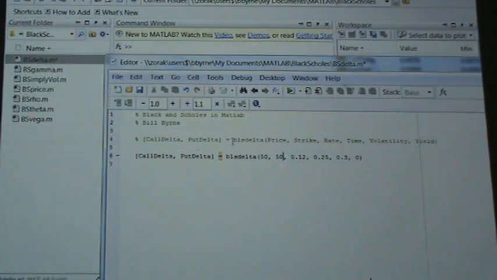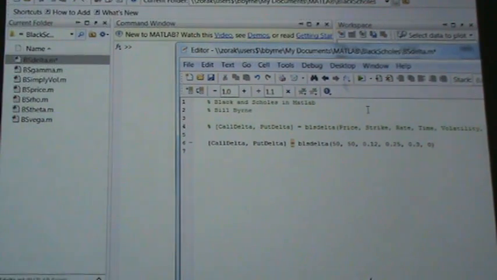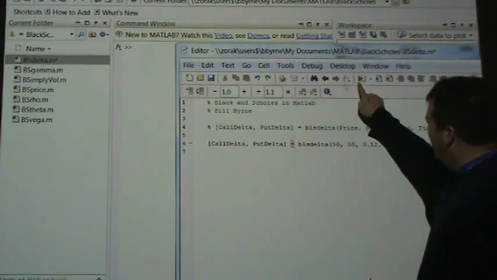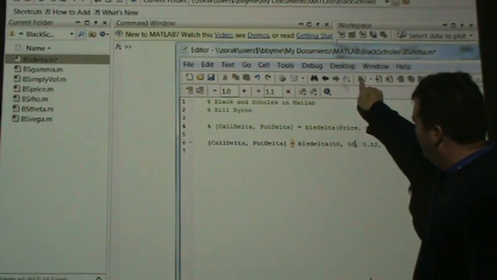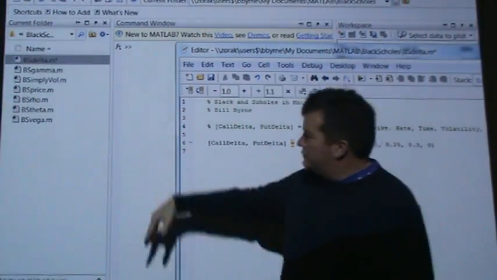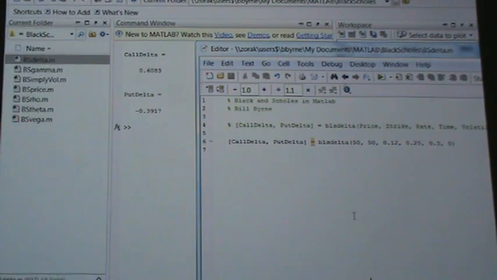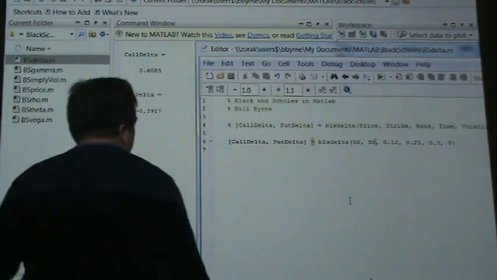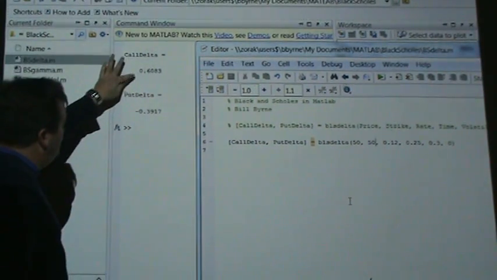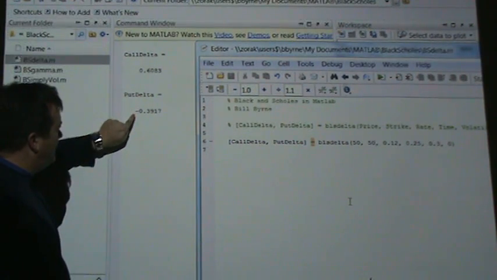So what we can do in MATLAB is bring up a formula and then just run it. Just a reminder, if you're a MATLAB user, you hit this green arrow, and it runs this code, and it's basically one line of code, and its output should show up here. So let me just run this. And what this is telling us, it's calculating the delta for us. So for a call option, the delta would be 0.6, and for a put option, it would be negative 0.3.